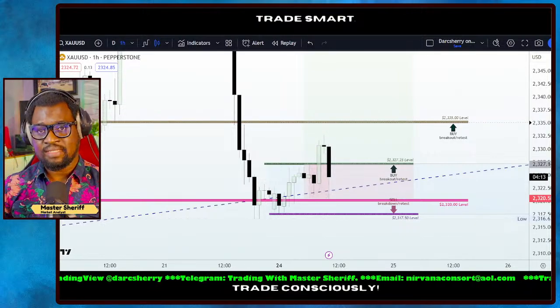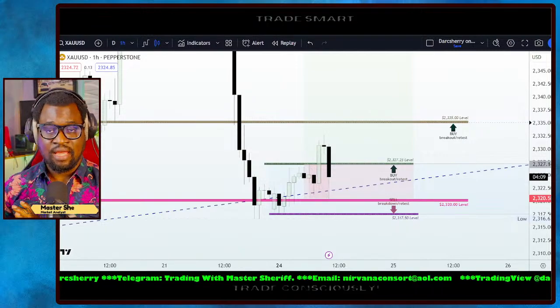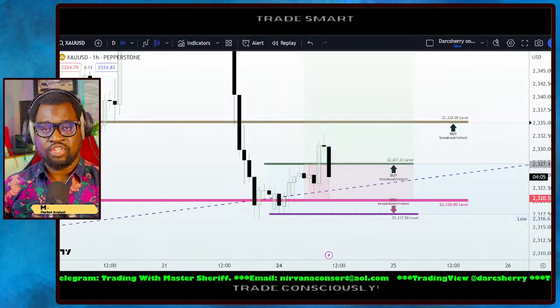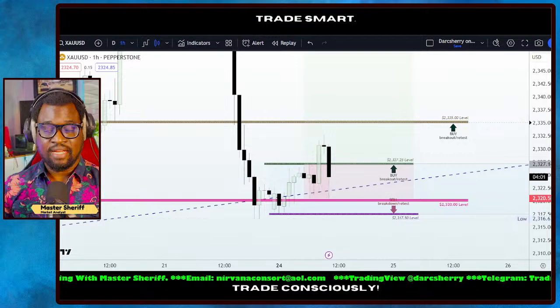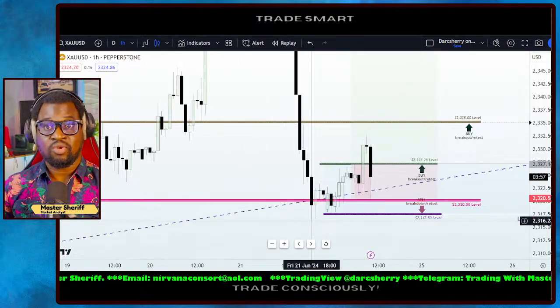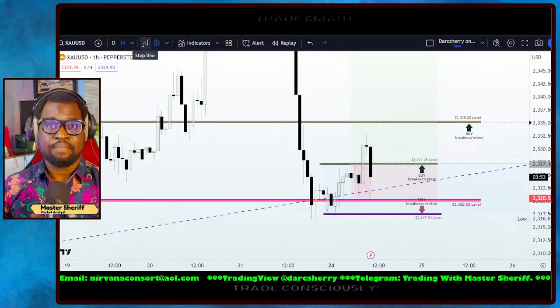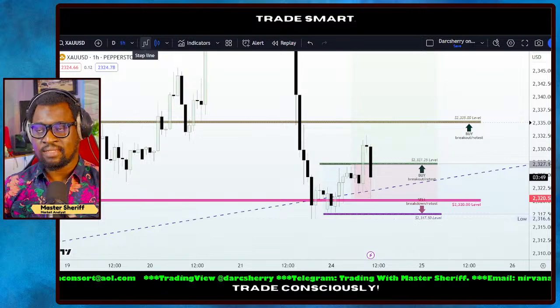Now, with that being said, we are focusing on our execution time frame, which is the 1 hour time frame. After taking into consideration the holistic perspective in this market, looking at things from a technical standpoint on the higher time frame, the path of least resistance is still looking very bullish, considering the fact that price action is still trading above the ascending trend line that has been supporting this momentum in the last couple of months.